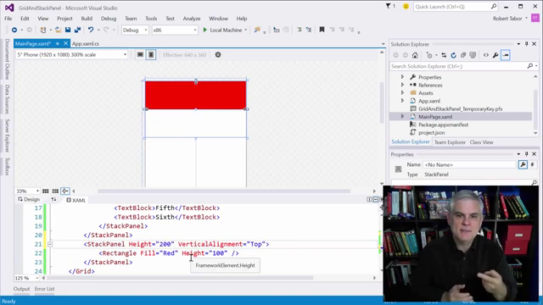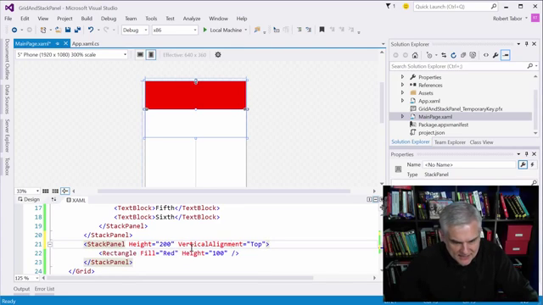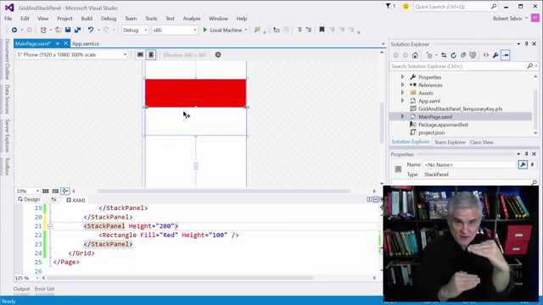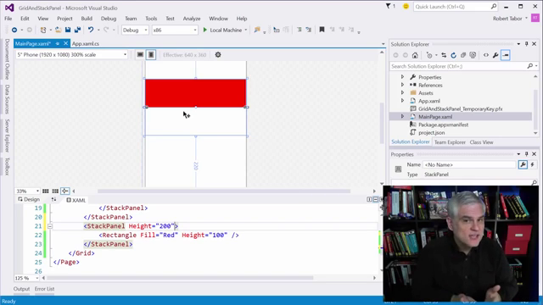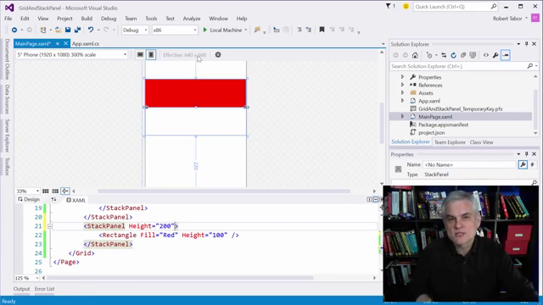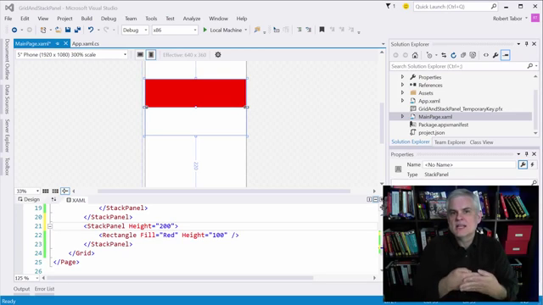But the second thing that you need to understand is that by default the content in a cell of a grid will be vertically and horizontally centered. So we have the second stack panel, and let's remove the vertical alignment. The default here would be center. And so you can see that the entire stack panel is in the center of that cell. And then the third thing you need to understand about grid cells is that you can easily overlap items in a grid cell. If two or more controls are set to reside in the exact same grid cell, and their horizontal alignment equals top and their vertical alignment equals top, then they will literally sit on top of each other. So that's what we're looking at here.